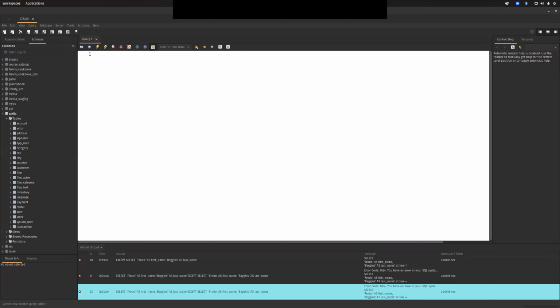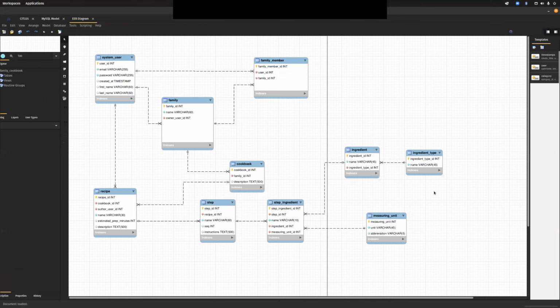So we're going to use my family cookbook thing here again. All right, so here's my family cookbook. Let's say you're working on your final, and we've talked about how to go through and build our relationship, so we have a nice little model here. This is one of our deliverables. So we do this and bam, there we go.